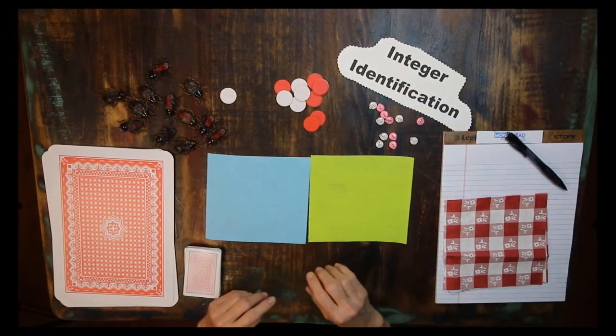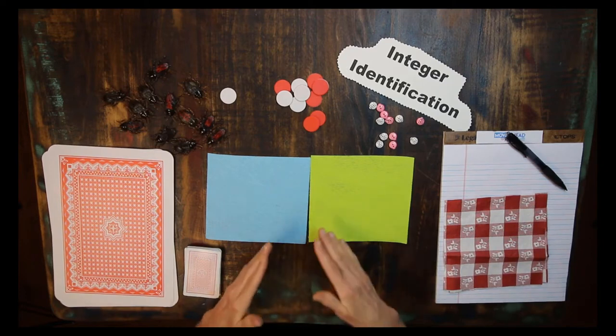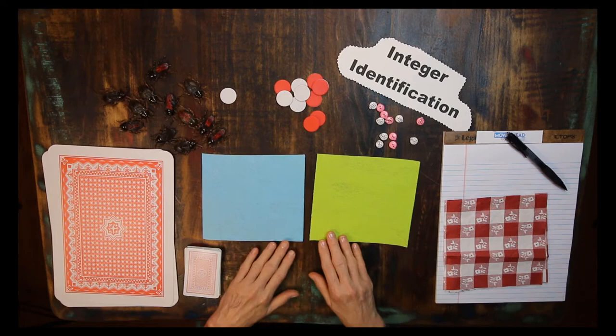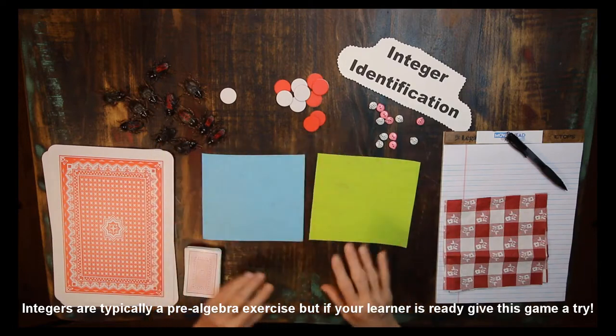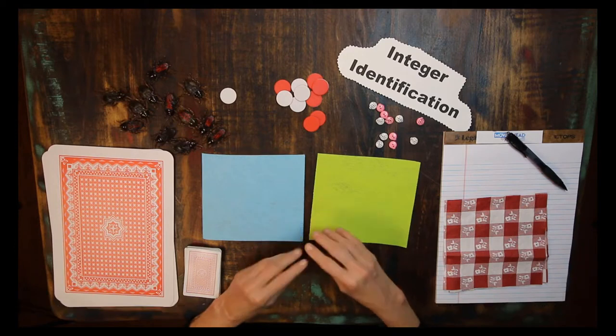We're going to increase the rigor of learning math concepts with games because we're going to move ahead with integers. The first game is called integer identification. This game is most appropriate for 6th through 8th graders but with manipulatives such as these children in fourth and fifth grades can also learn about integers by playing this game.